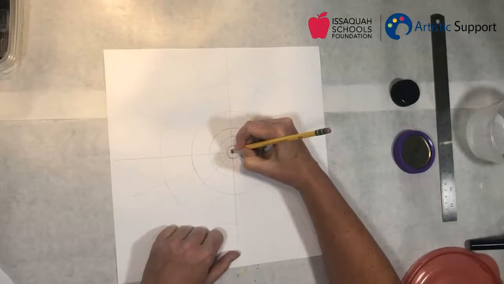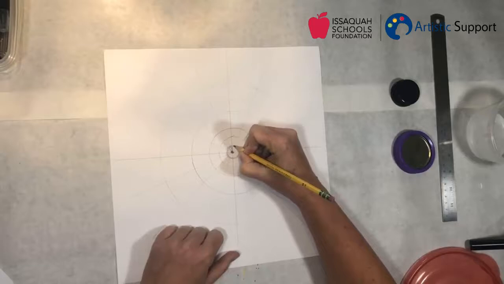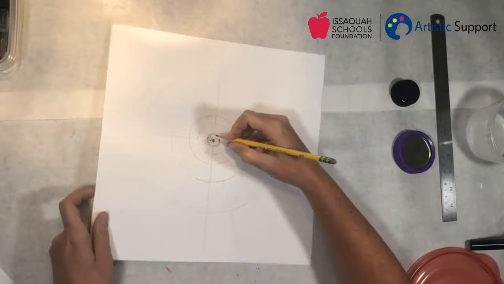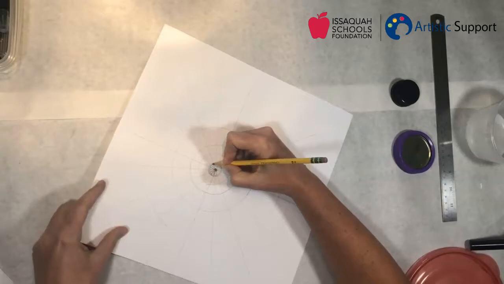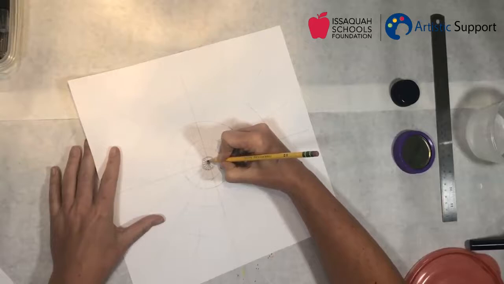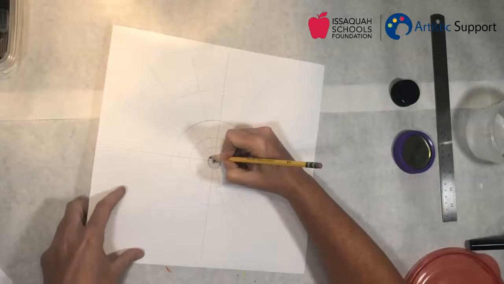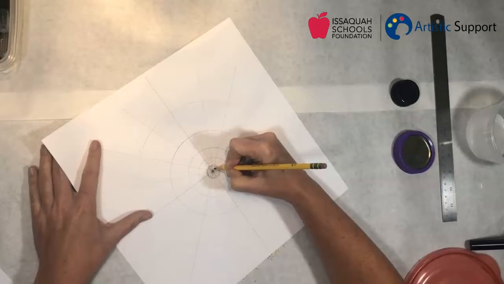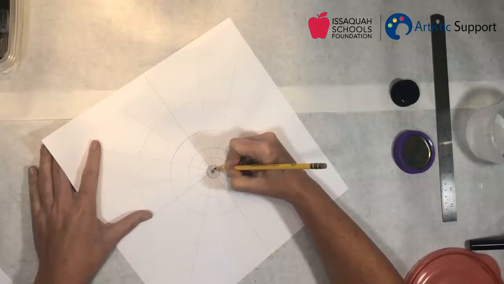So then I'm going to start here in this center circle. And I'm going to start by making that little kind of hard to keep them even, that little loopy petal like form. So I'm going to end up with something that looks kind of like a daisy. You'll notice that I'm turning the paper instead of trying to turn my hand. This makes it so much easier. And you're going to work from the center out with just the simple forms. At first, we'll go in and add some other repeating shapes and details later.